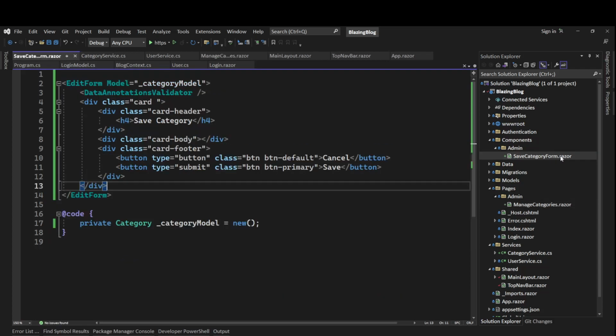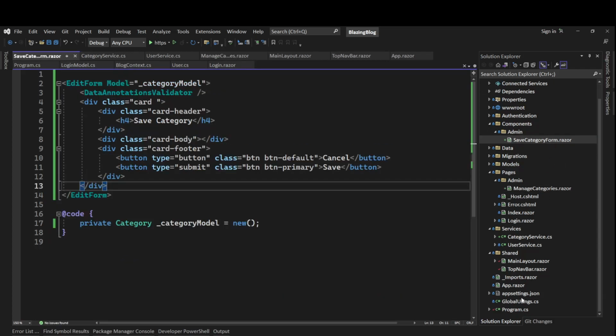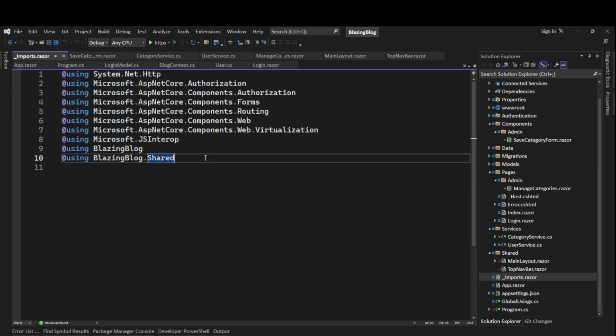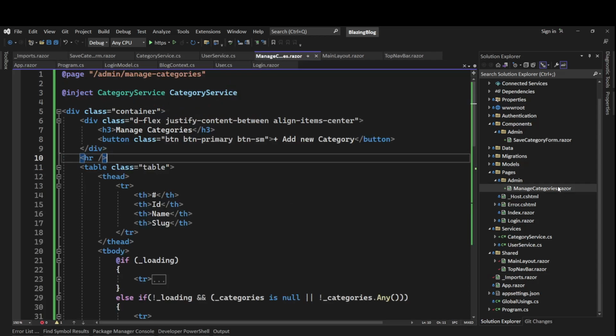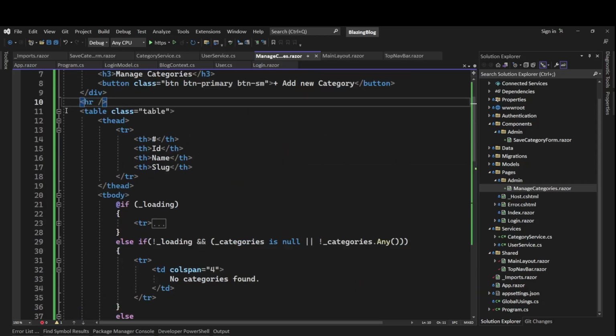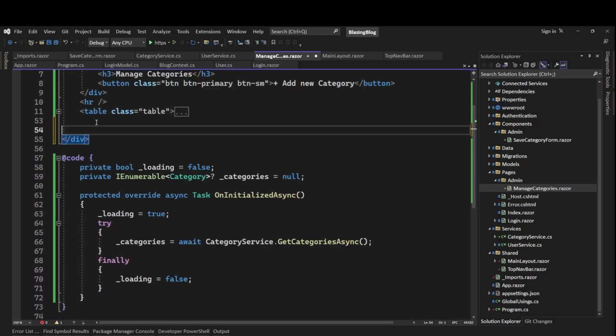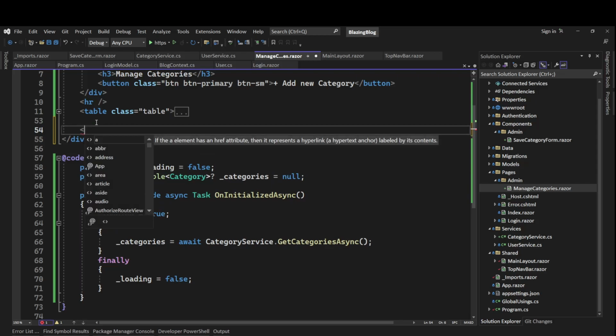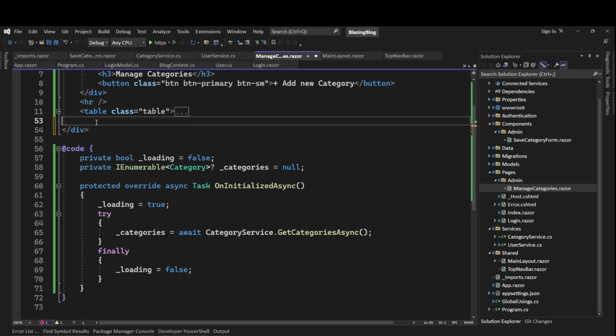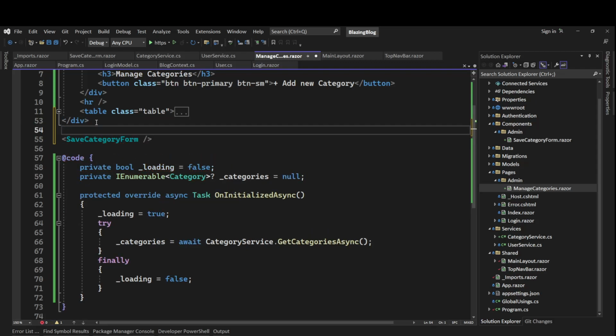But before that, let's add its namespace to the _Imports.razor. So we'll use BlazorBlog.Components.Admin here so that we can directly add that on this page. So we can add it here like this. Let's have it outside of this. We can have that SaveCategoryForm directly like this, but we need to have it inside a dialog, right?